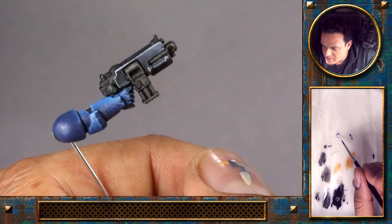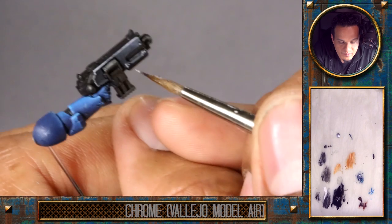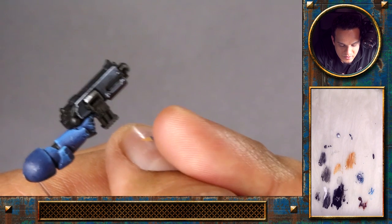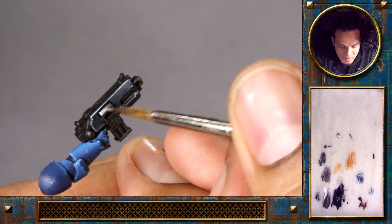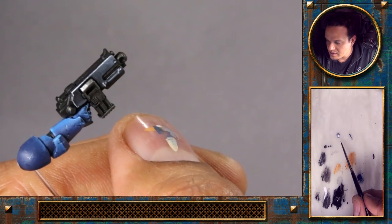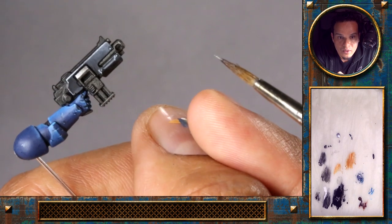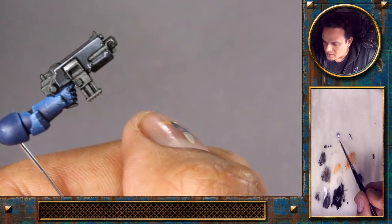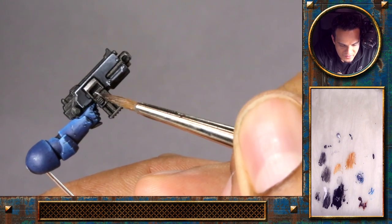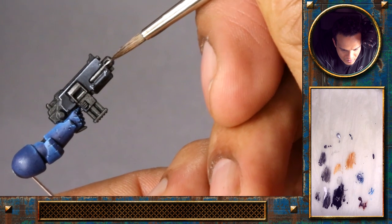And now straight on with some highlights. Note that I'm just having the highlight color on the very tip of the brush, and water on the back of the brush, so I can just dilute it directly on the surface. Bring on the highlight color, wiping off the extra paint, and just work it up across the surface. I've got a little gap in there — nice and super shiny edge. You see the contrast on the black is already looking really good. And here also just in the middle.